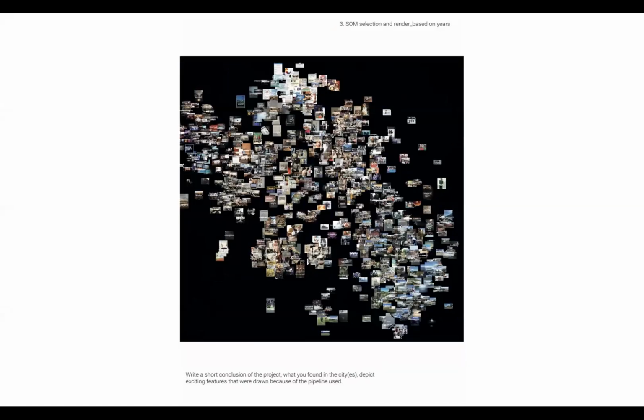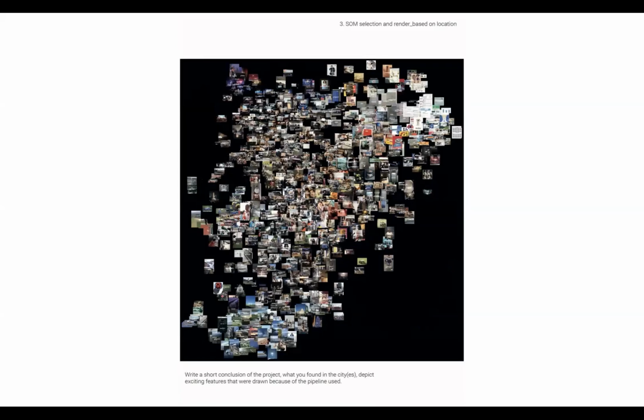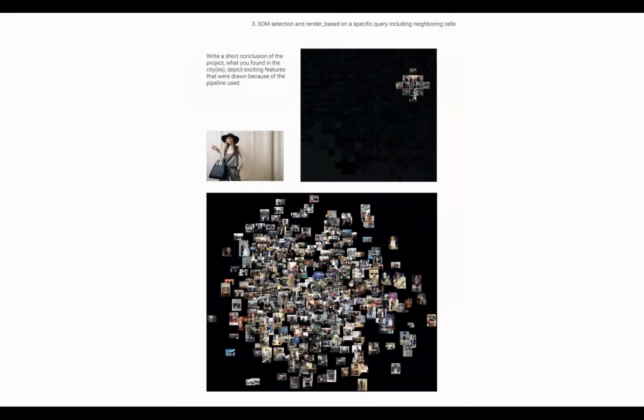So for example, here is based on years. Let's say I will only focus on the year of 2016 because that's what I want to look at, or I want to focus on one specific location. Or for example, what he showed you at last is add one image which is not included in the data set, and I want to find where this image will be placed, and then I can open all the elements that are inside that BMU.